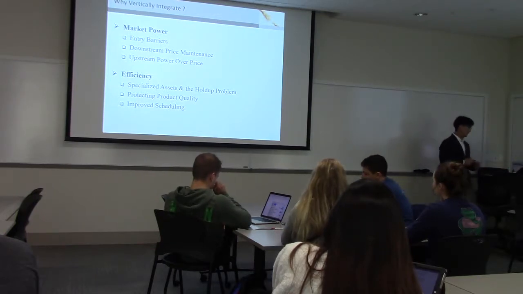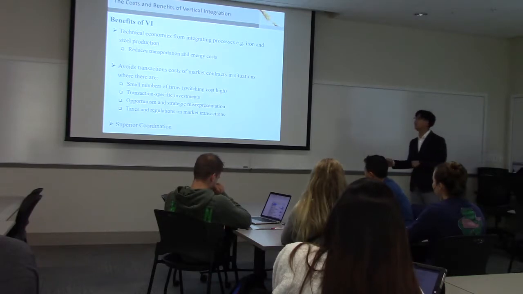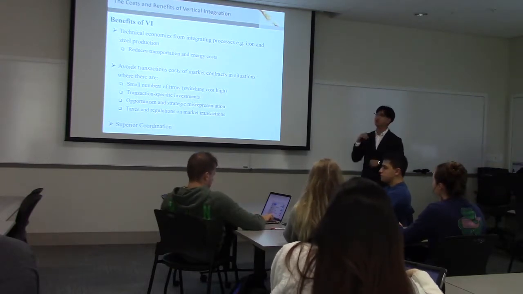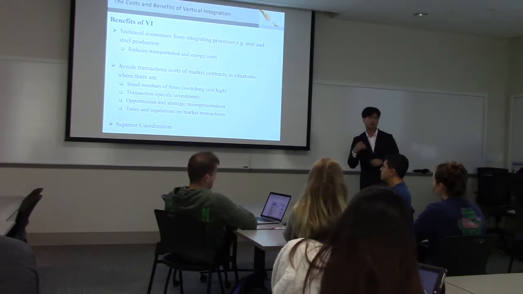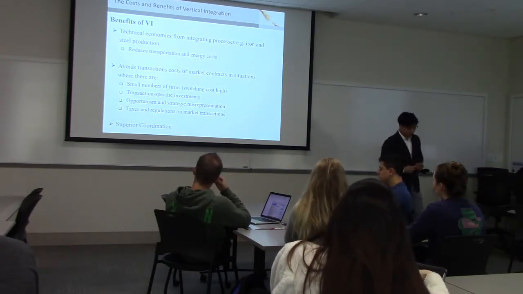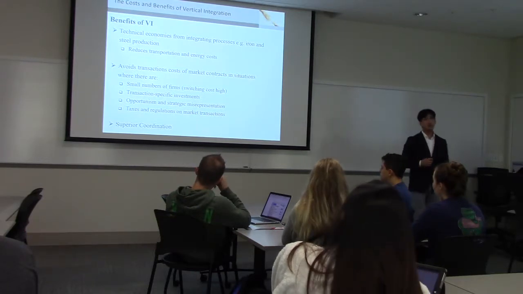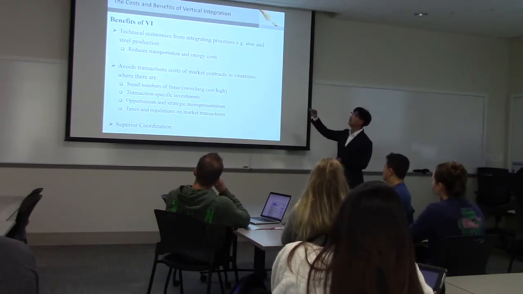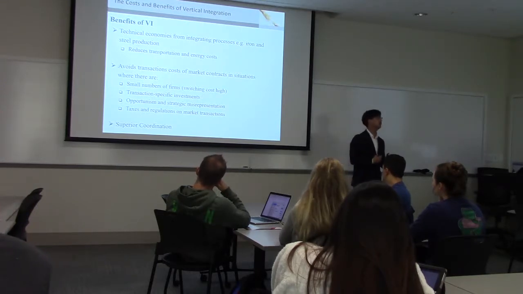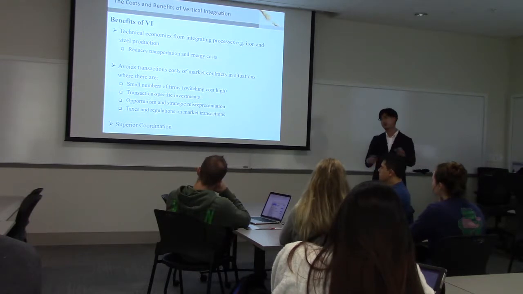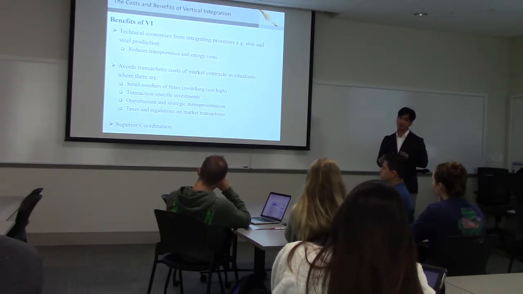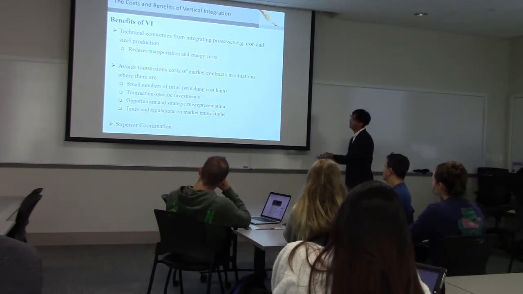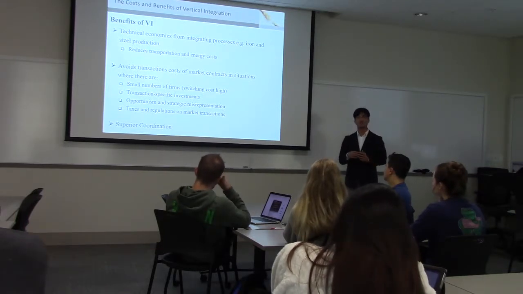So now we're going to look at the benefits and costs of vertical integration. The main benefit is that when you do everything by yourself, it's easier because you are already familiar with the integration process, right? Suppose you're vertically integrating in steel production. If you mine your own iron and then do the steel production, it's easier because of the lower transportation and energy costs, and the costs of making a transaction with someone else. Because you're mining your own material and making your own product, it takes much less time and energy than having someone else deliver the iron and then making the product. Does that make sense?